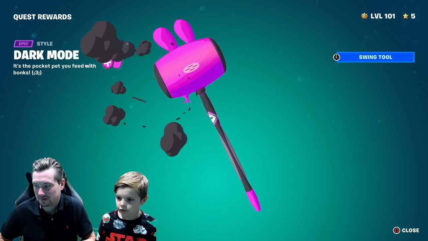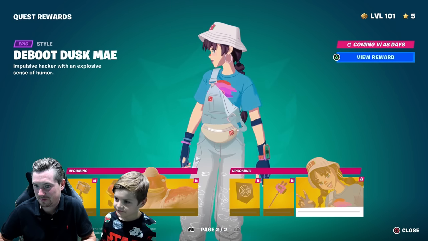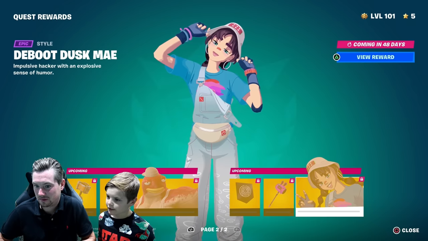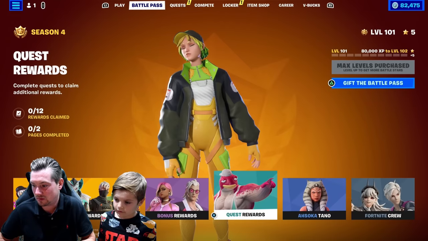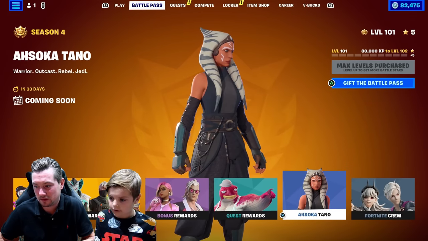Wonder if the character in your thing. That's just, what is it, face now? Deboot, Dusk May. 48 days. So that's everything that you can unlock in the quest rewards. Yeah. And this is the secret skin page, right?